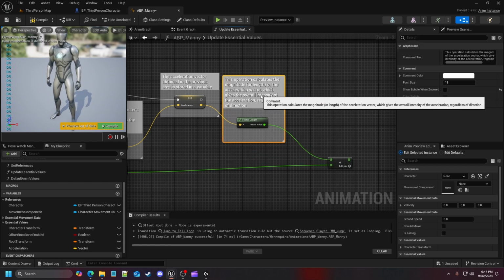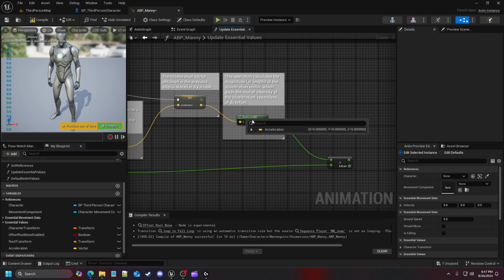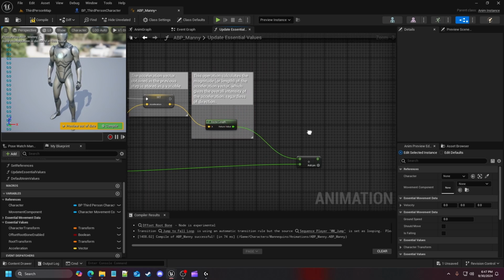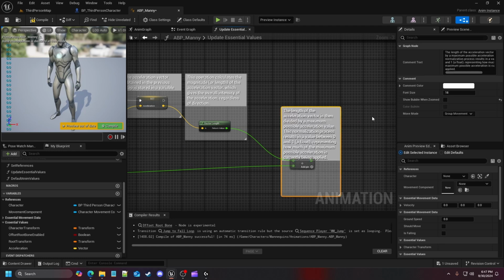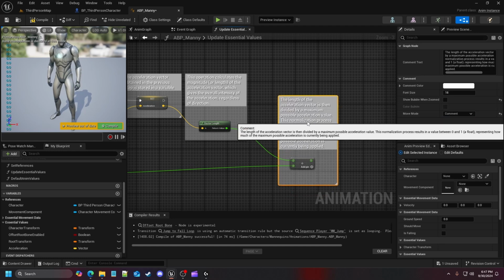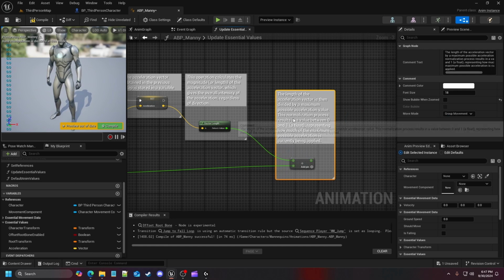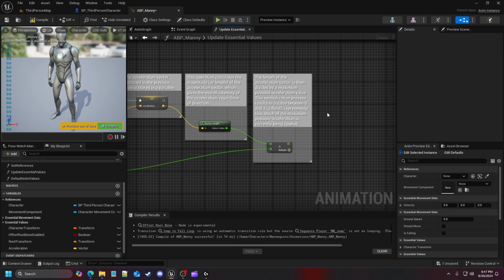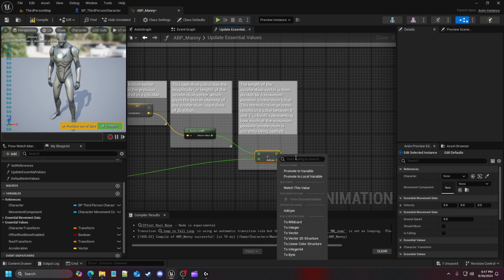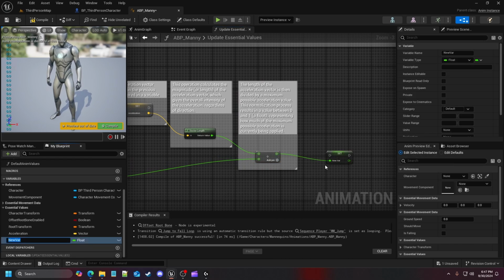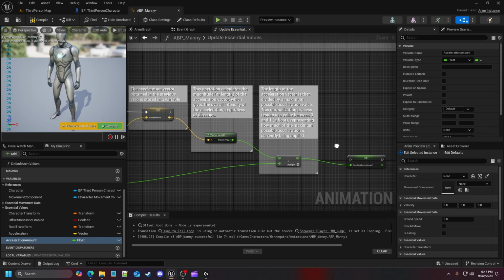So let me move that up here. And then for my division node, once we have that, what we're going to do is, off our division node, promote it to a variable, and we're going to call it acceleration amount, because we want to capture that 0 or 1 value.